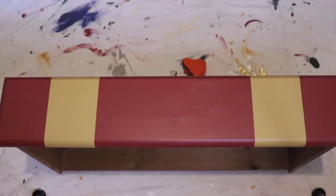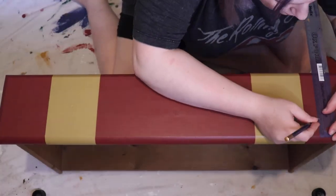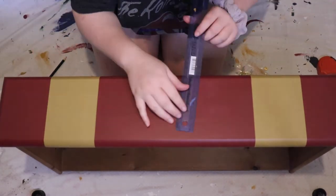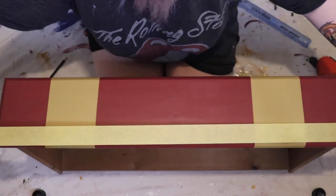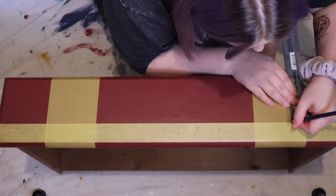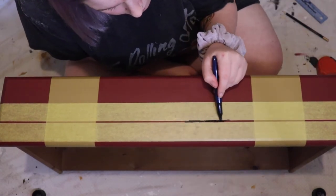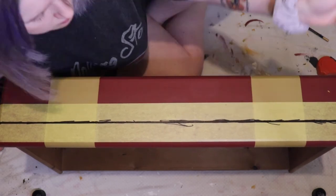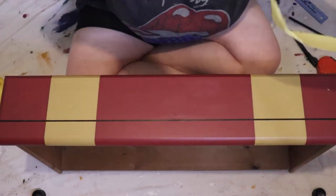The last part of this upcycle is to create the line, add the clasps, and add the handles. The way I did this line was measuring 3 centimetres down from the top of the drawer and then putting a piece of tape along there, measuring 2 mil and putting another piece of tape along there. This gave me a very thin line that I was going to put the Sharpie in. I then removed the tape and I had that really thin black line that I wanted.